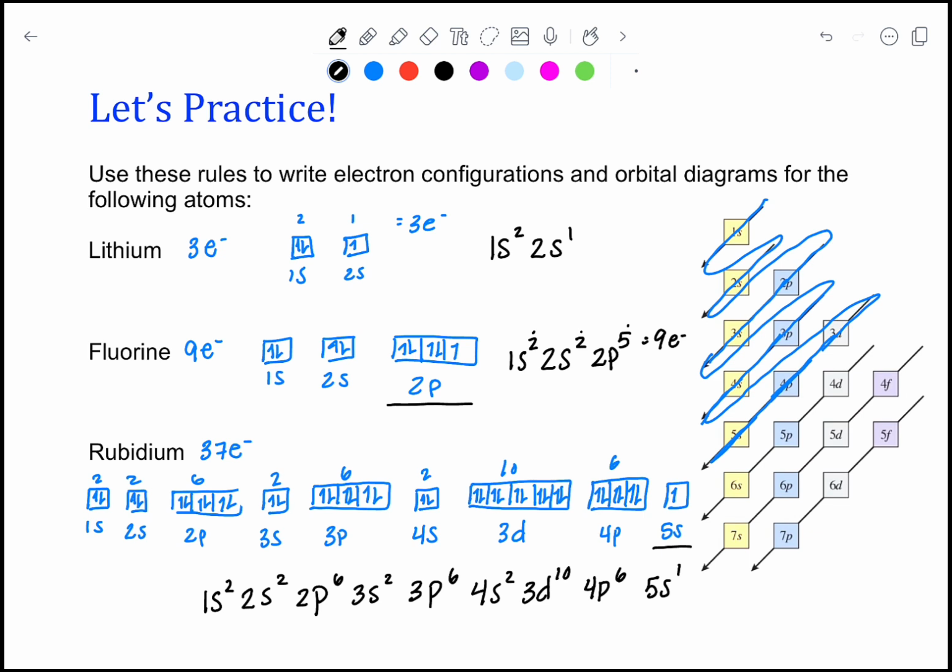Okay, so when we went from 3d, we jumped back over into the 4p because 4p is now higher in energy than 3d, and then we go into our 5s. So we have to remember to follow this diagram whenever we are doing our electron configurations so we don't get caught up in numbering incorrectly when we go between 4 and 3, as well as when we go from 4 and 5, when we get into the next d orbitals and stuff like that. So it happens all the time. It happens throughout here. We go 4s or 5s, then we come up here, and now we're in the 4d. Then we go 5p, 6s, 4f, 5d. So they're offset, and we'll talk about why here in a second.